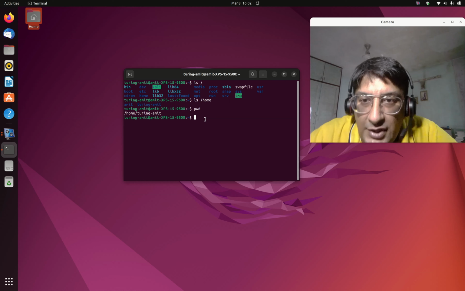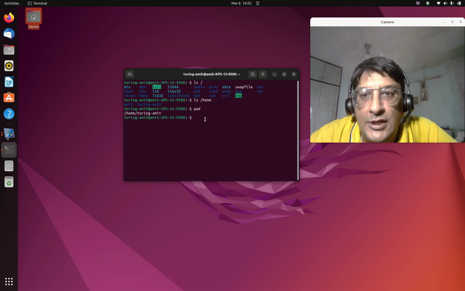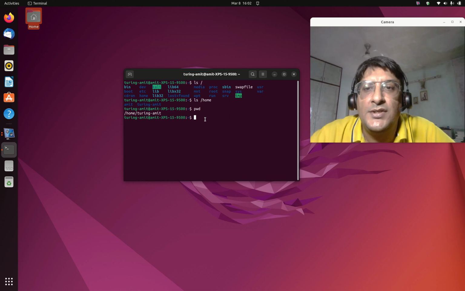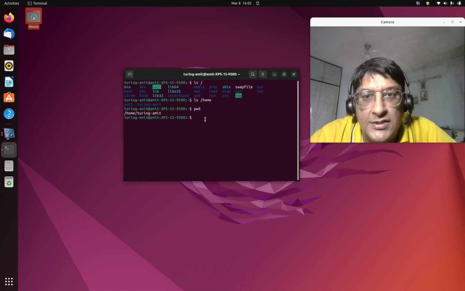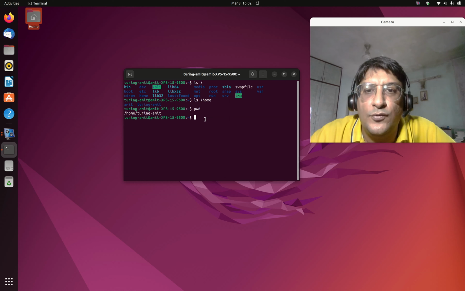Apart from these directories, there are lib32, lib64, and libx32. These are all directories used to store libraries for particular programs. And apart from that, there are the media, MNT and CD-ROM directories. These directories are useful to mount your content from a CD-ROM or a USB pen drive or any third-party disk storage.